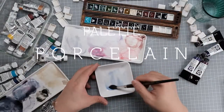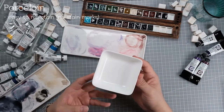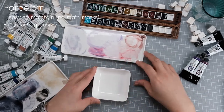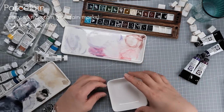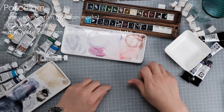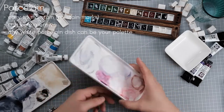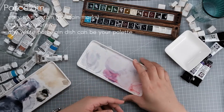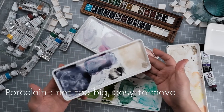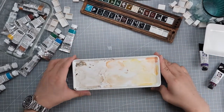Porcelain is very easy to maintain because after you clean it there are no stain marks left like plastic does. The ones actually designed for palettes can be quite expensive and there aren't many designs, shapes, or sizes. But gladly, you don't have to buy that — you can just buy any white dish or tray from your local household store. I bought mine at a local dollar store for less than $2 each and I'm very satisfied with it. For porcelain, I recommend something not too big, easy to hold and move around, and trays that can stack up so they won't take a lot of space when not in use.